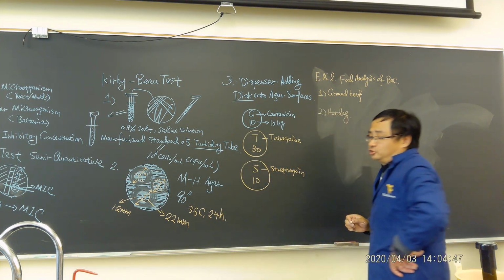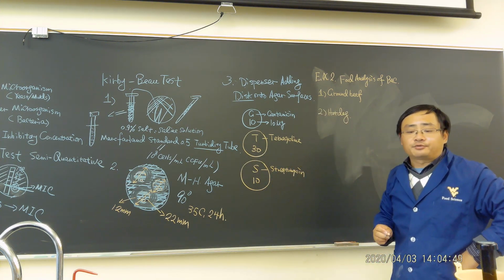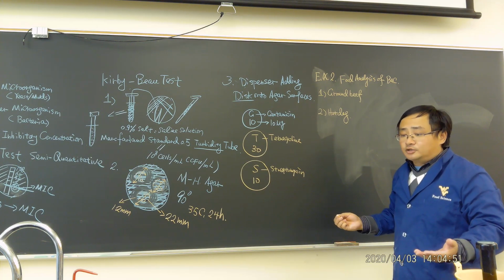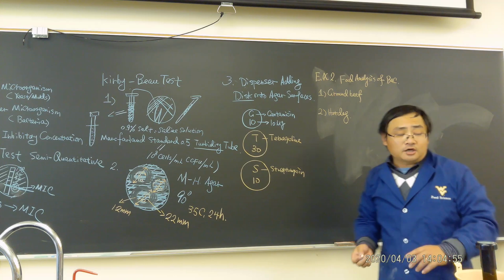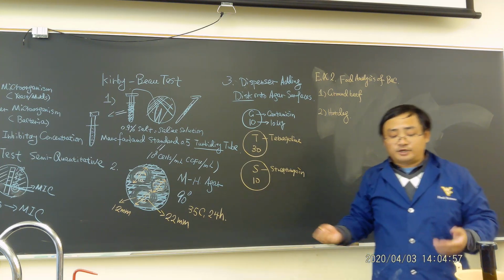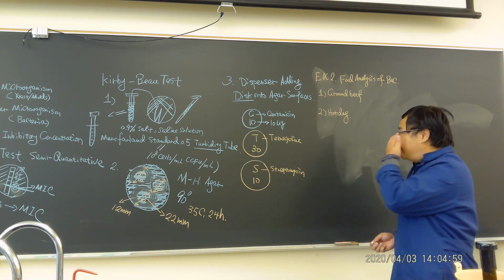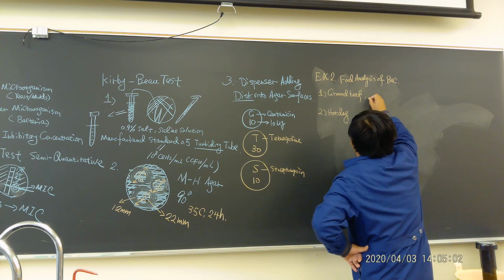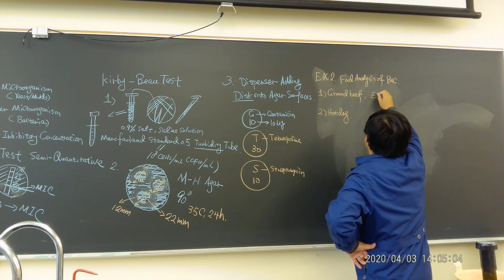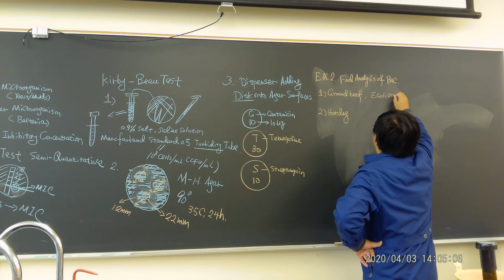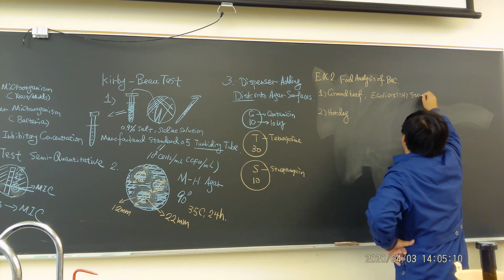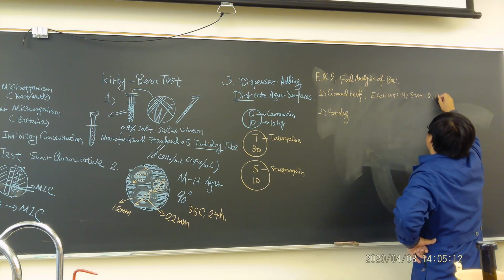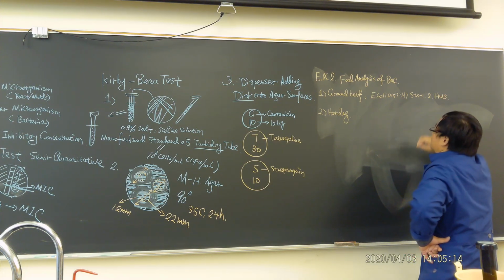Now, why do we have to do the food analysis of the bacteria? You know, in the food industry, some foodborne pathogens could be there. It's not going to be in there for the major commercial products, but possibly, for example, ground beef, you could have E. coli O157:H7. That causes Shiga toxin 1 and 2 and causes hemolytic uremic syndrome.